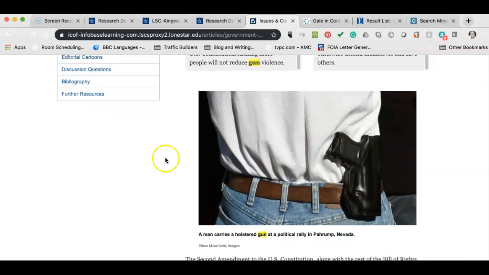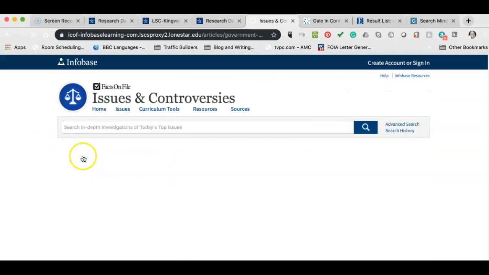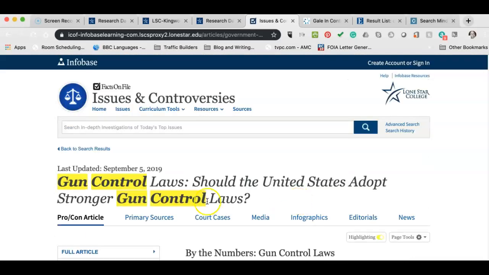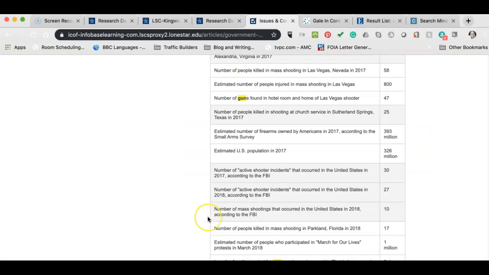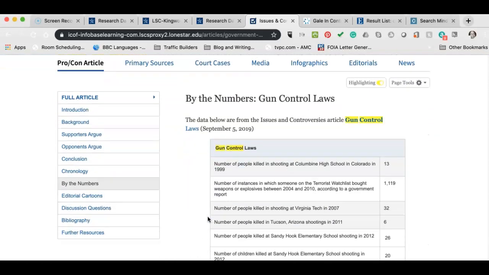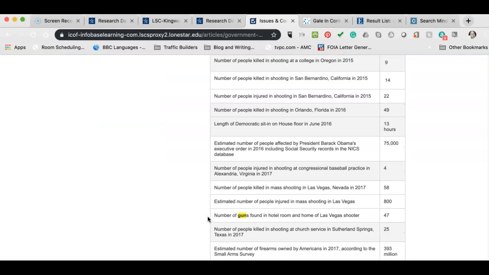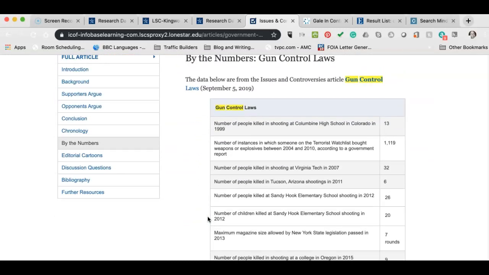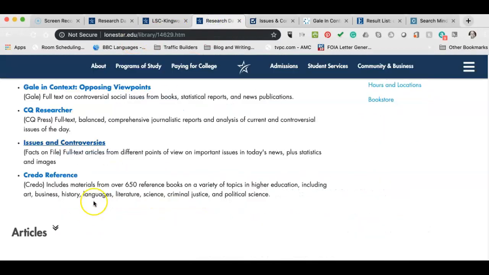This here is pretty much if you need to understand something really quickly, you can go see what the background of it is, what's the big deal, any by the numbers things. This is just a snapshot here. This is not something that I would completely rely on as the source. It could be a source, but you shouldn't always have just one source, right? So this is a source. And really it's just a, oh, I got to know about gun control. What's the pro cons? What are the arguments here, right? So that's how you get into the databases.